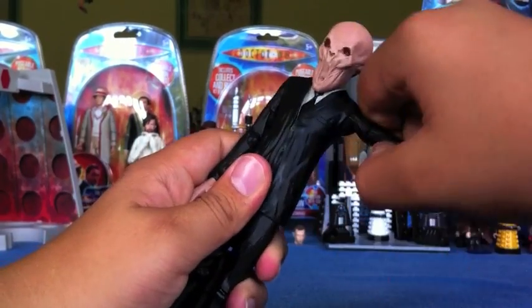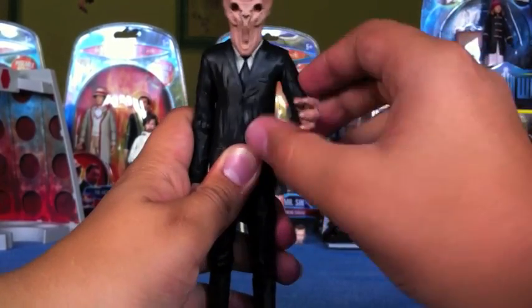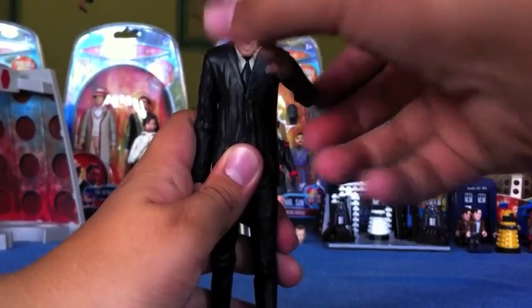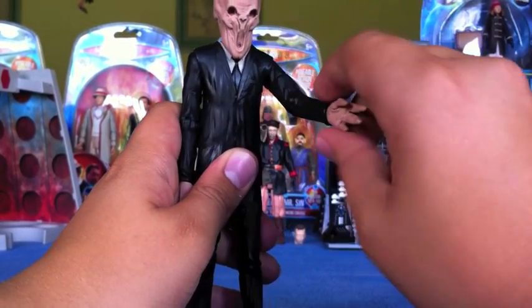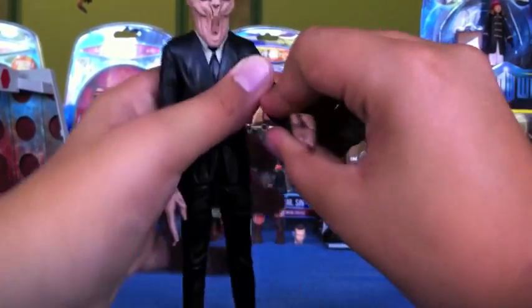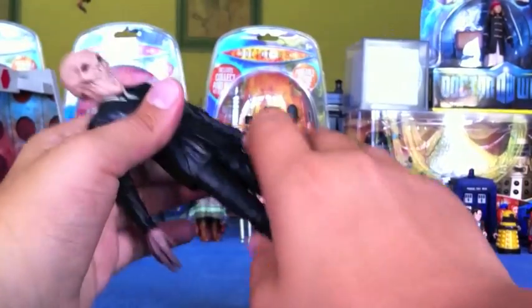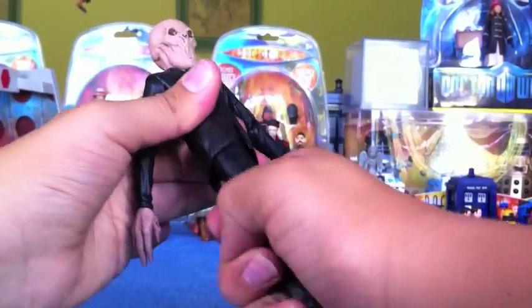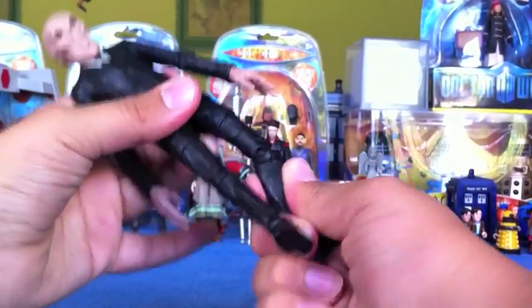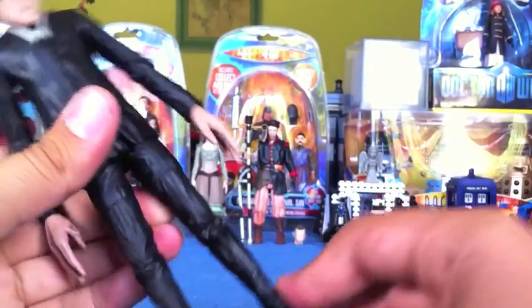Mine doesn't. They move in and out at the shoulders, and then they also do a 360. They swivel 360 degrees at the second joint, in the biceps, bend in the elbow, and 360 at the wrists. Then we do a 360 at the waist, just a 360 in the thighs, and then the knees bend and the feet don't swivel.